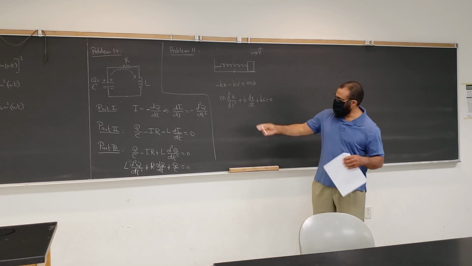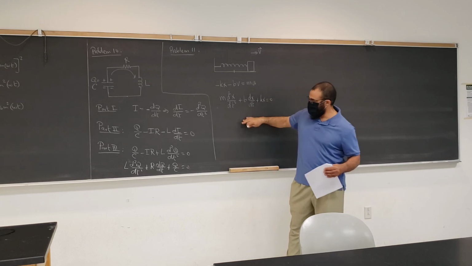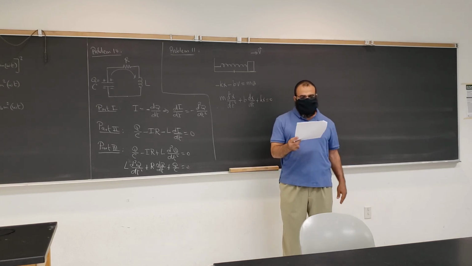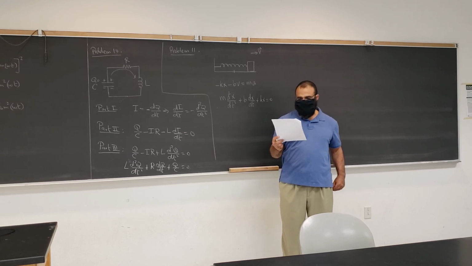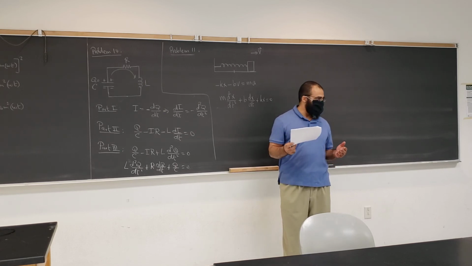They say compare these. Let's compare this equation and this equation, and let's think about it. The resistor plays the role of the drag force. Do you agree? Yes. So A is correct. For part 2, the resistor plays the role of the drag force. The current plays the role of the velocity. Yes, the current is like dq/dt, the velocity is dx/dt.